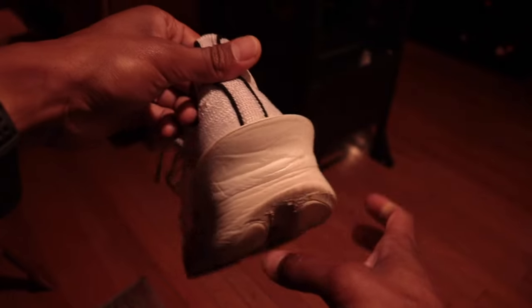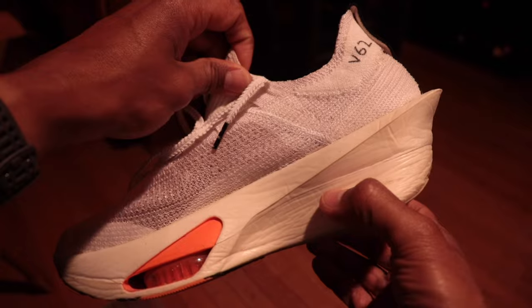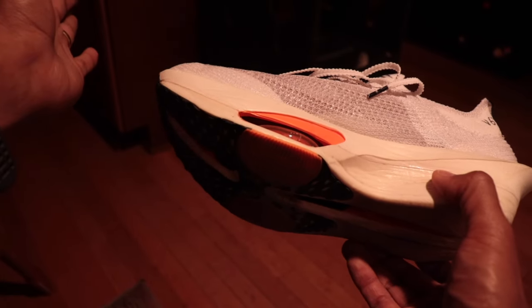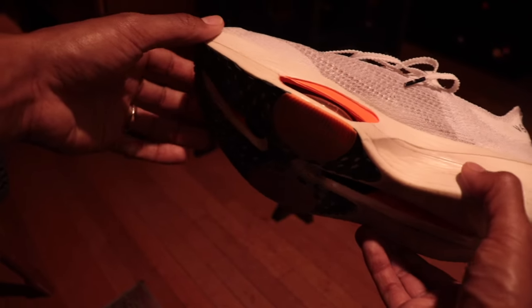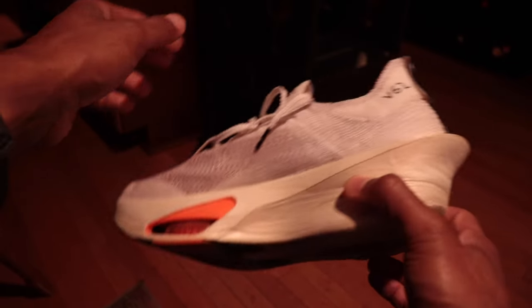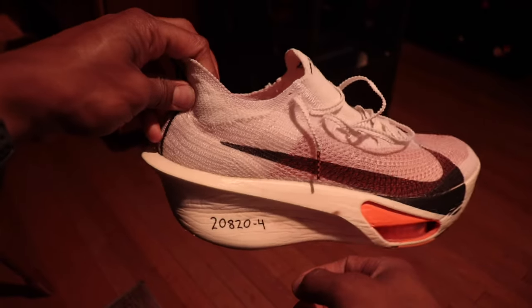And so maybe that will change today. Maybe we'll get a little bit of a different sensation out of this shoe. And I really want to like this shoe. I know a lot of people at much different paces than mine, both slower and faster, like this shoe, and I've had people tell me that. So today I'm going into it with an open mind. I'm actually going into it with more than an open mind. I actively want to find the things about this shoe that I like.